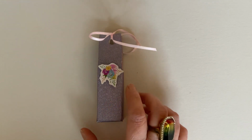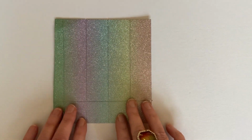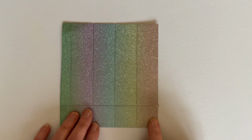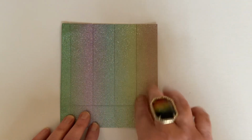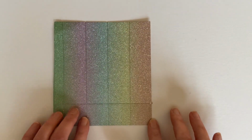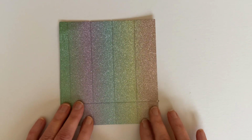And I'm going to use one piece of the fabulous rainbow glitter card, the 6x6, and all I've done is cut it down to 5.5 by 6. So on one end, that's not directional unless you use this stripy one, but even then you can use it whichever way you like. You just need to cut it off at one end by 1/2 inch to make it 5.5 by 6. And we will need to do a little bit of scoring.